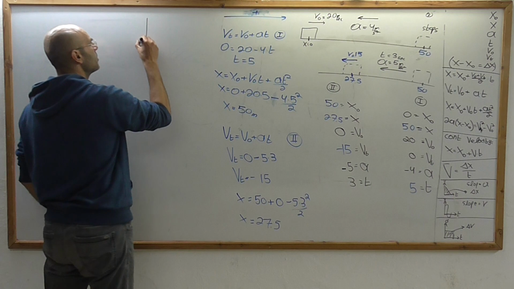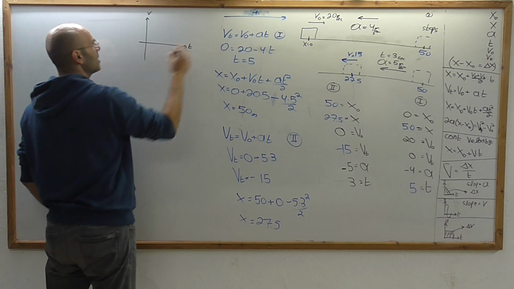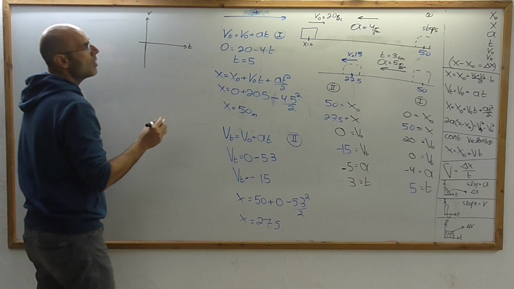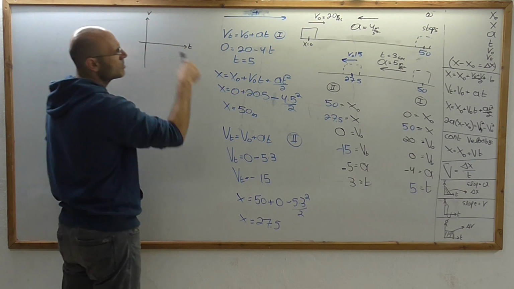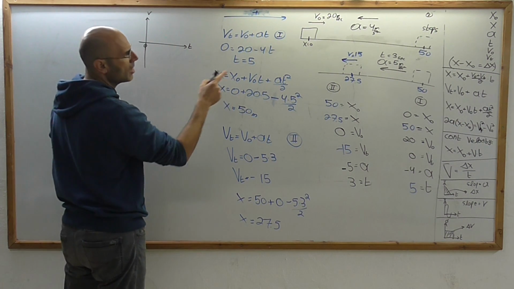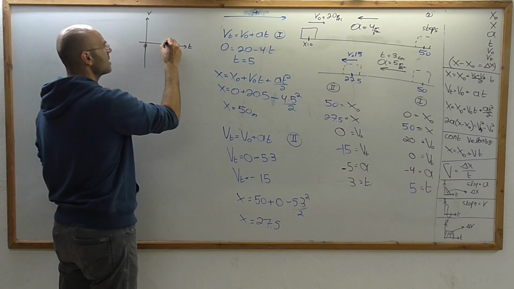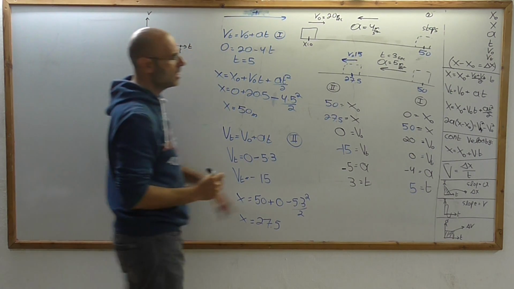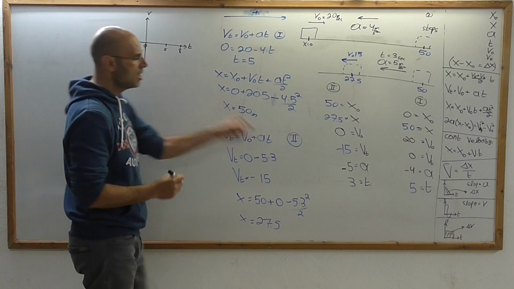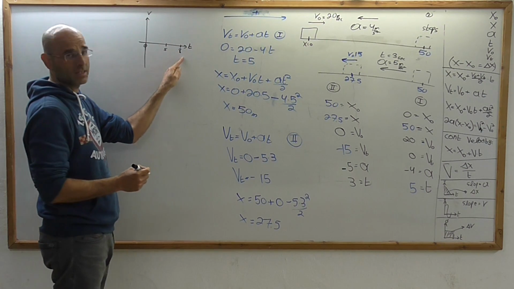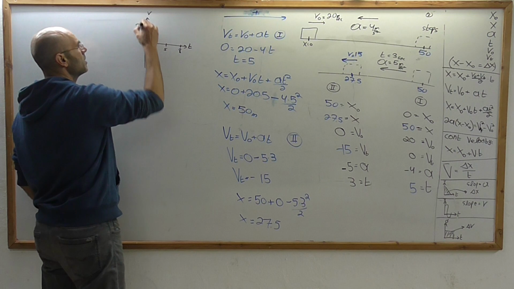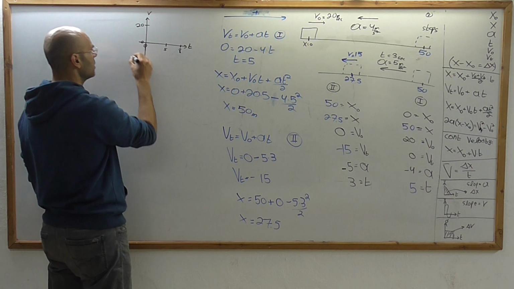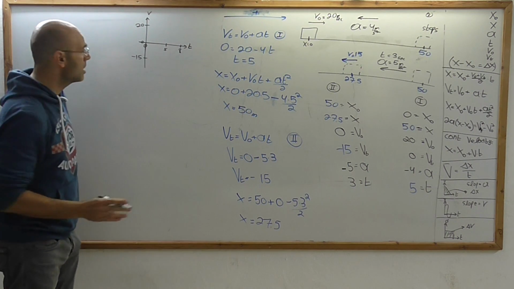So let's start with v over time. Now I leave place here for negative velocity. Crucial velocity times were 0, obviously. How many seconds the first part? 5 seconds here, and plus 3 seconds, it becomes 8 seconds. Again, I had 5 seconds in the first part, 3 seconds in the second part, so 5 plus 3 is 8. The velocity was 20, then it became 0, then it became minus something, minus 15. Okay, let's see how it goes.